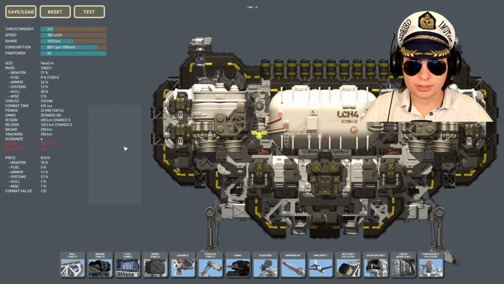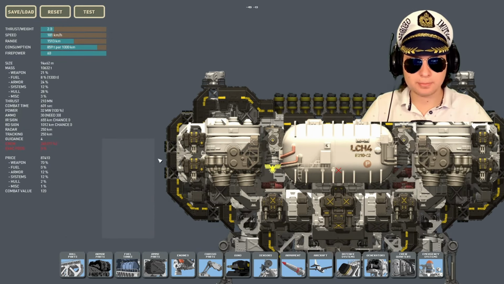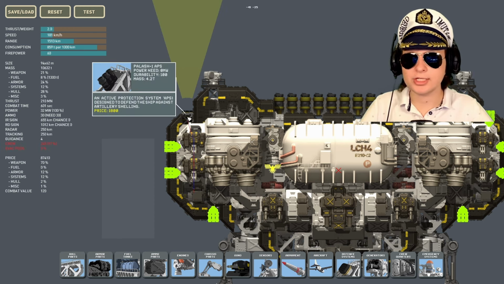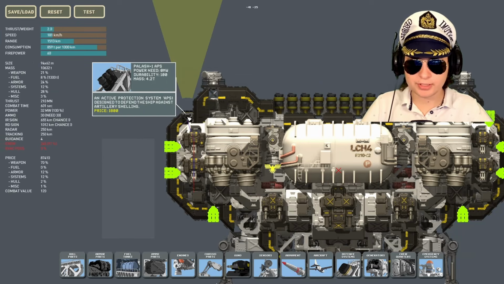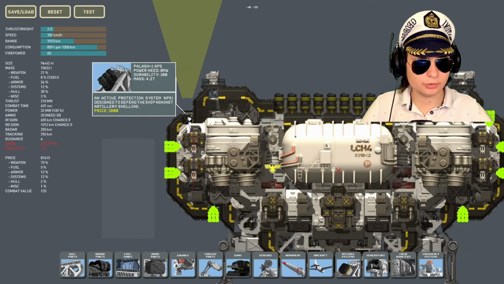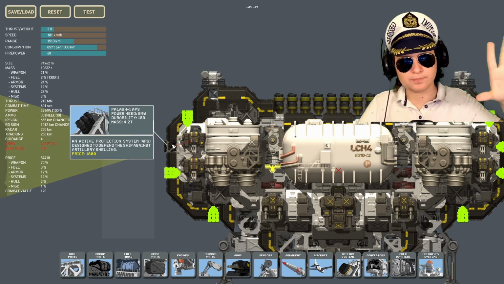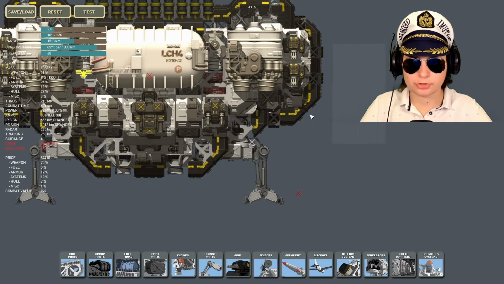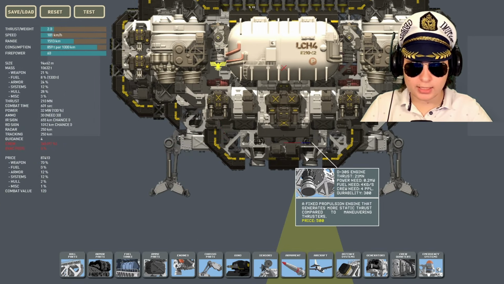In terms of armor layout, this ship is almost completely covered with only some mild cracks here and there, but they are actually also filled up with these APS ballast systems. Theoretically, this ship could take a little bit of artillery fire. The ballast systems are going to disintegrate some of the first shots, and the armor should stop some of the other shots. The bottom side seems to be okay.